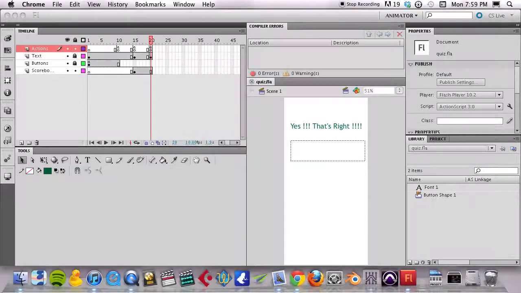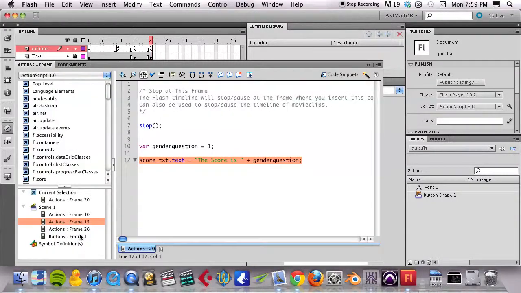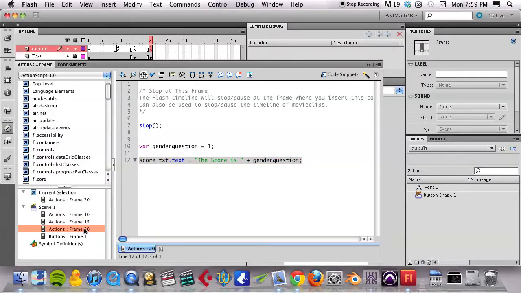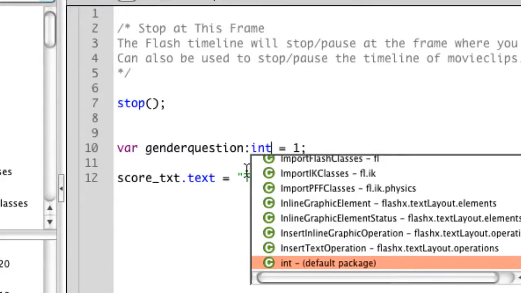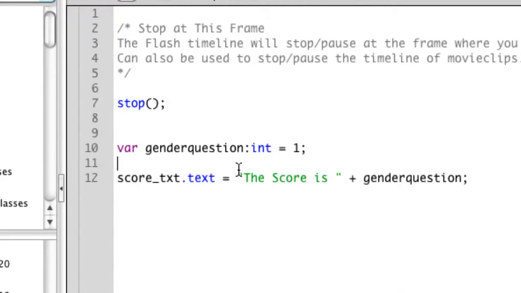The way we do that is we go to where we have defined on frame 20 the one thing that we've defined, that the gender question equals 1. Behind gender question, we put colon int, for integer.